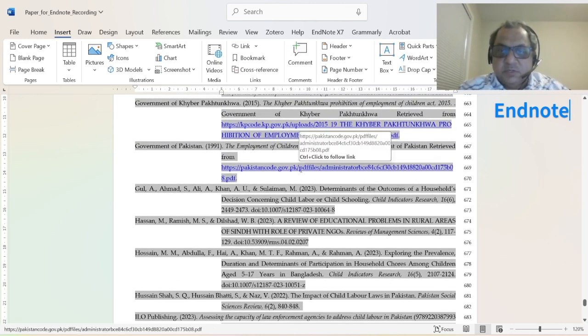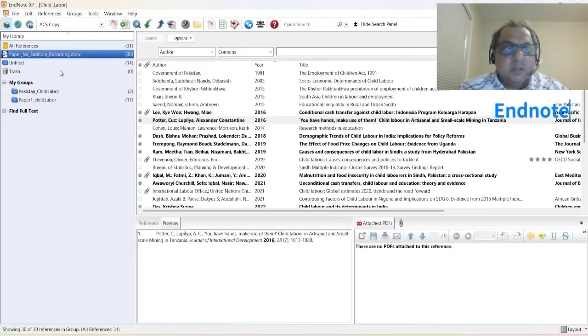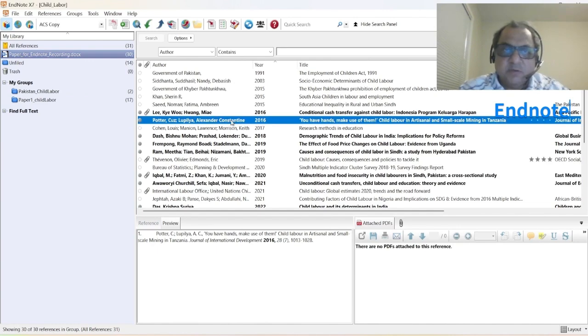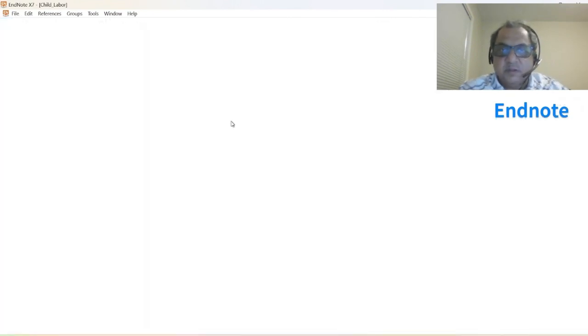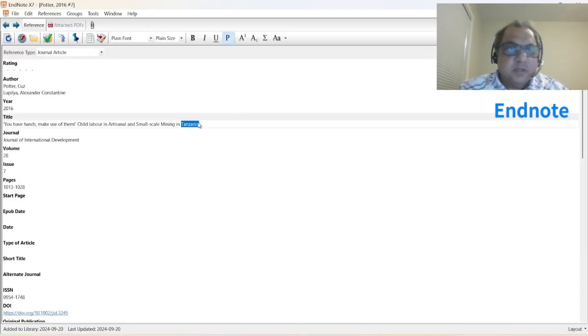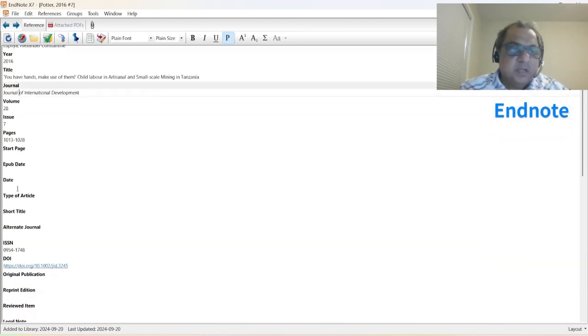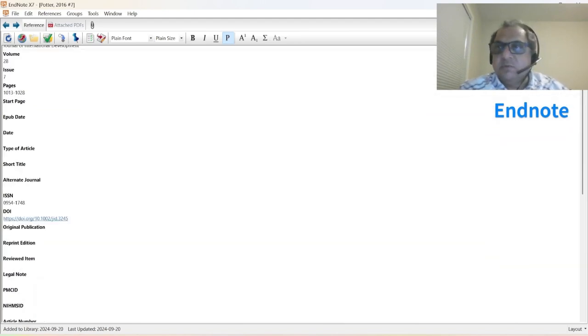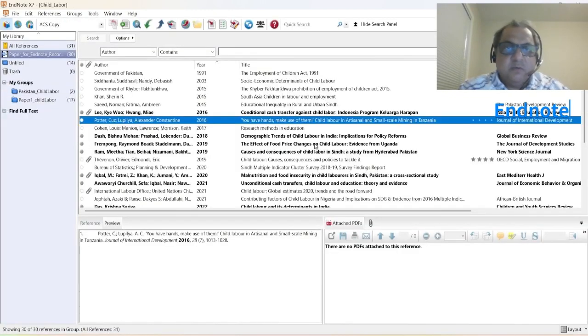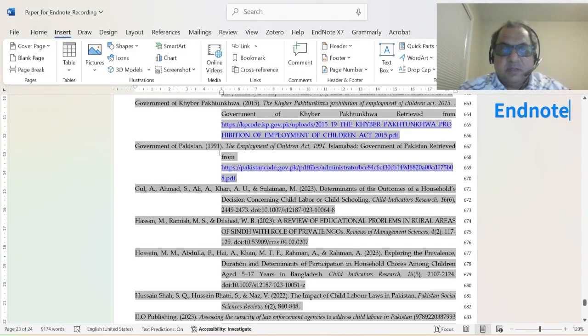But if you want to make some changes, if you go back to the references and see anything, spellings and names that need to be modified, you just go to edit this one, and here you can make those corrections. After you change those things, eventually you can update that one, and update means your references will be automatically updated in your document.